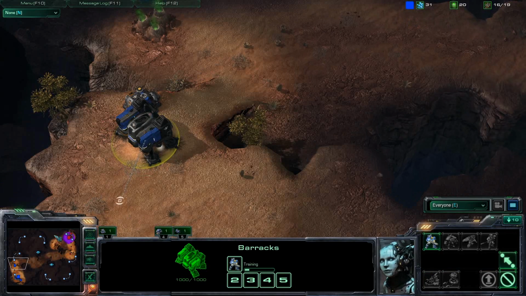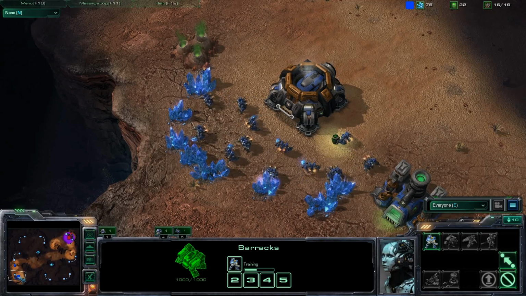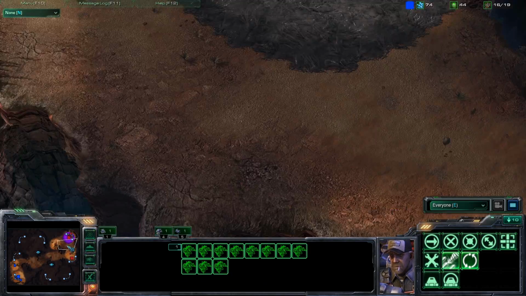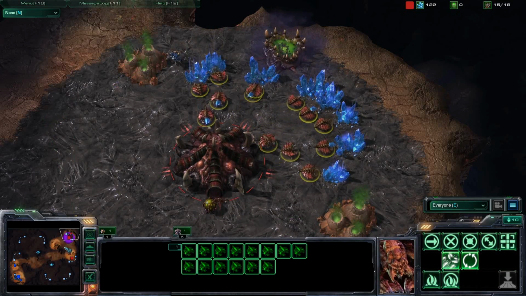Probably going to see Cahrin do the same thing he did last game. It's his standard opening. He's going to get that Marine out really early and get that command center down. A lot better timing this game. He's got the scout in here. He's going to see the spawning pool going down relatively late.